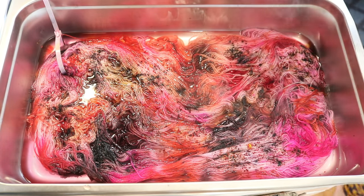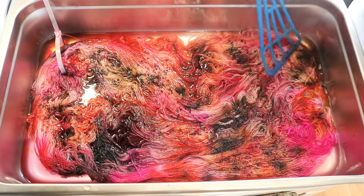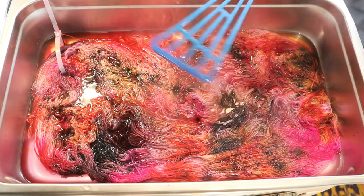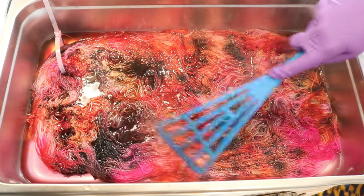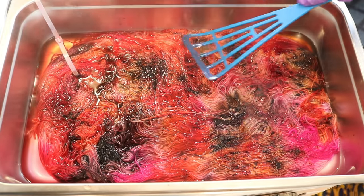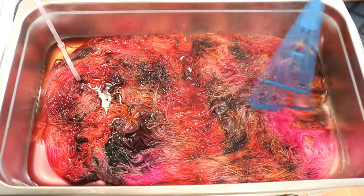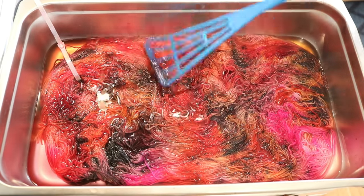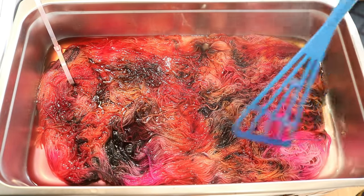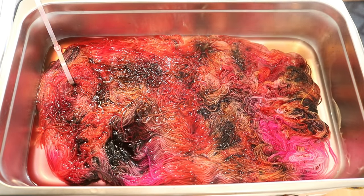There we go. Okay, after washing my hands, I'm going to do what I did before and give this a little bit of access to some water. Now, I did use very different colors on the back side than what I had used on the front side. And in this kind of case, I think it's okay. The reason why this is not going to feel incredibly unbalanced is that this yarn is really spread out. These colors are able to sink through to the other layer. And, you know, that's just adding that element of coloration here.